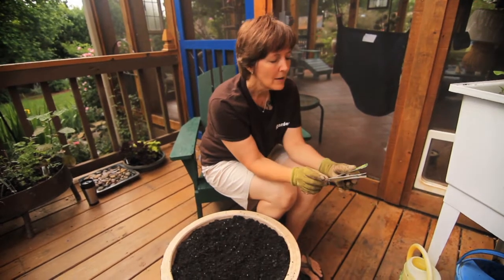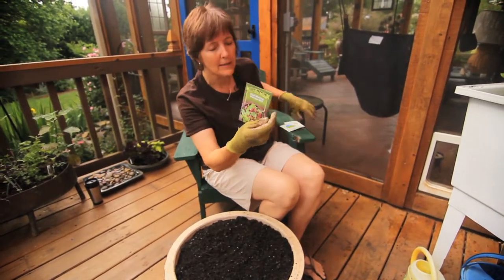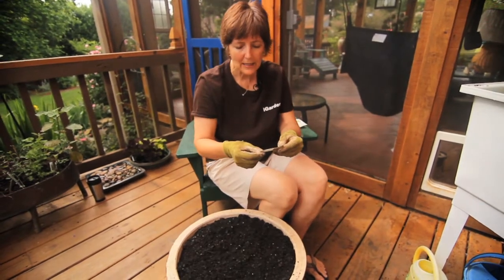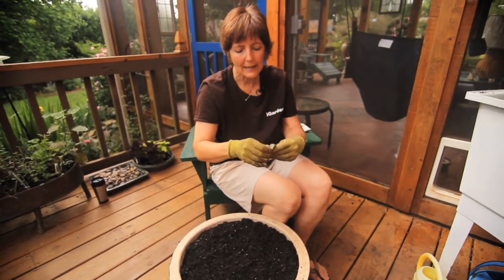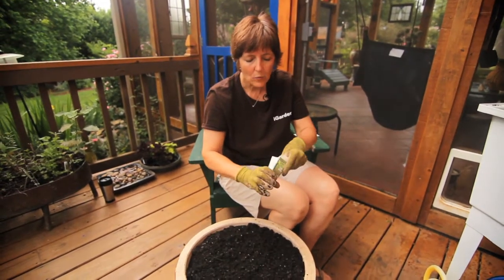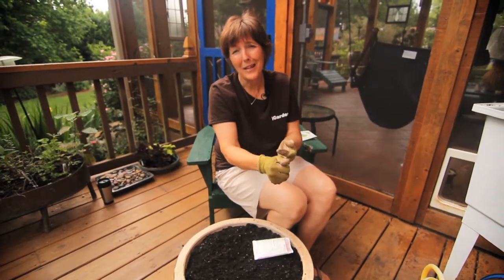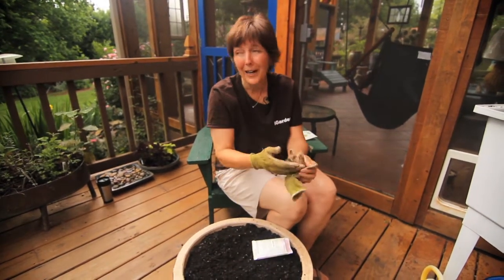It's pretty too. But for this, I'm going to choose this high mesclun mix. The reason I'm going to do that is because I like the idea of having all different kinds of salad material in one pot. To do this, I'm going to have to take my gloves off because I looked in there and the seeds are really fine.